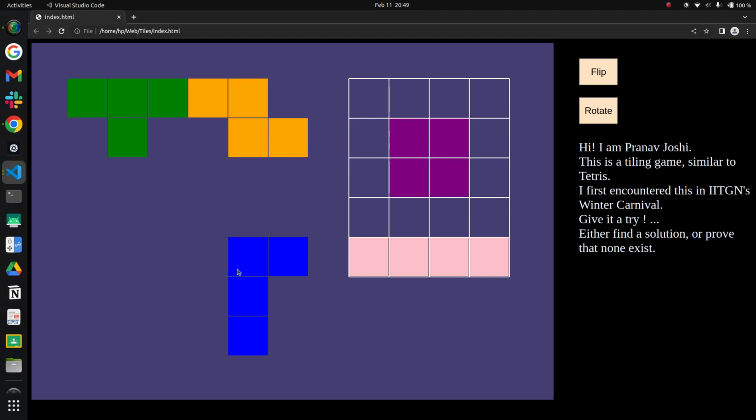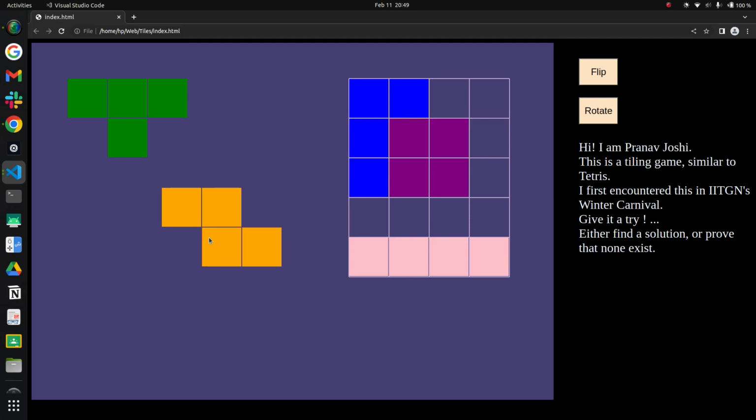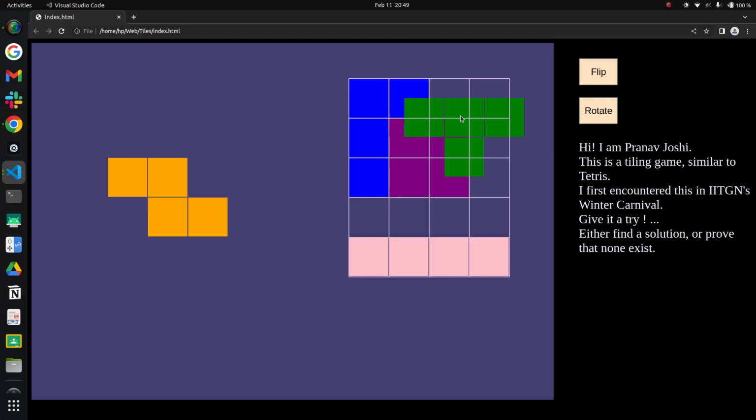You can't put this anywhere, because this has a 3 times 1 part and then this one protruding part. If this 3 times 1 has to be somewhere, it has to be either here or something like that, but that would mean the protruding part is coming out of the line, so it's not going to work.